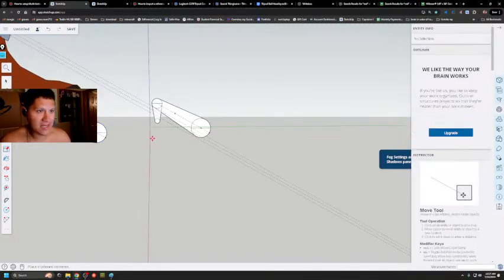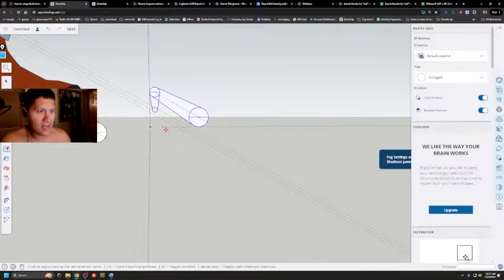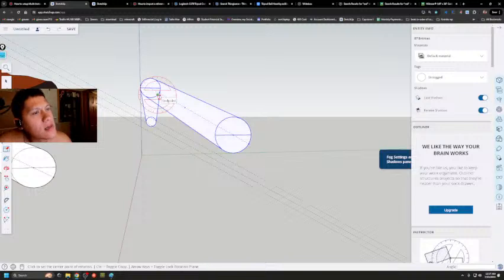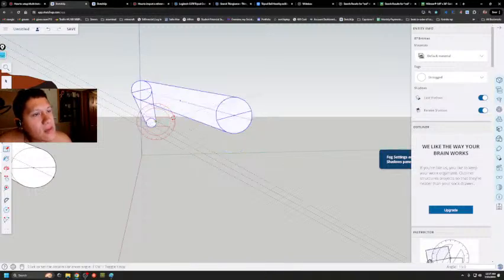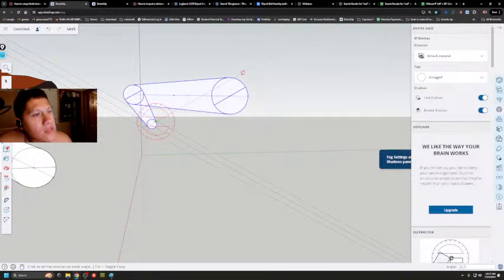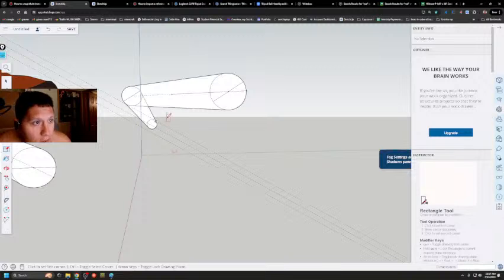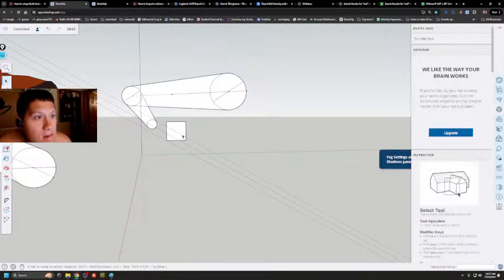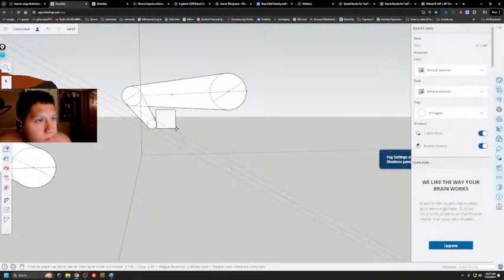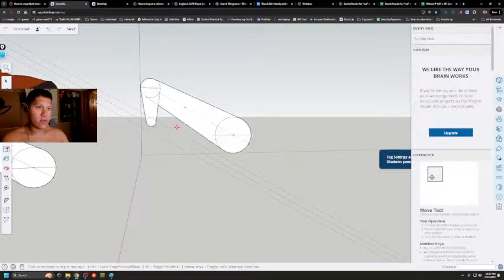I'm gonna paste on axis. I want to rotate on this endpoint. I mostly just want to see what this looks like in there. Yep, still fine. Still utterly fine, which is all we needed to know.